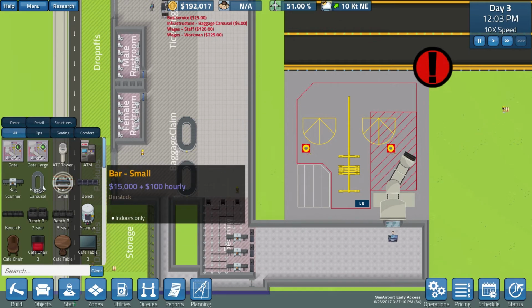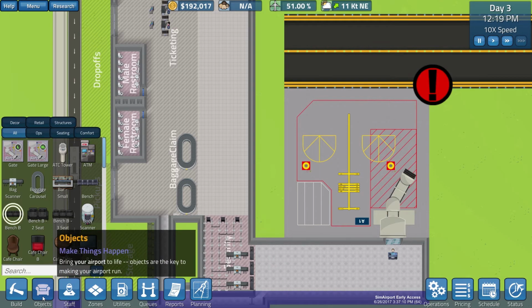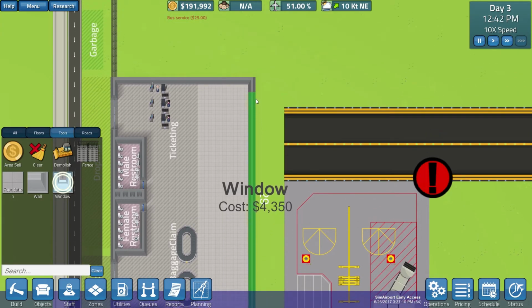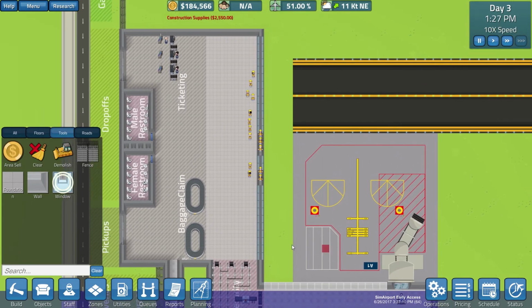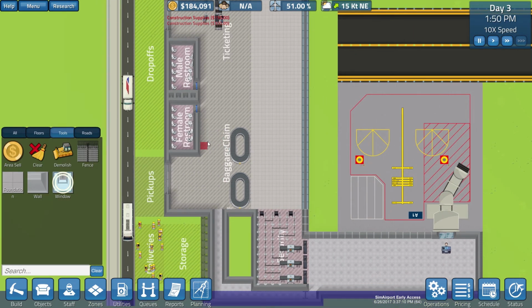Now, I guess I could start working on beautification just a little bit. So, window, stretching to here. We'll have a window, one space. Yeah, it's there. So windows there.